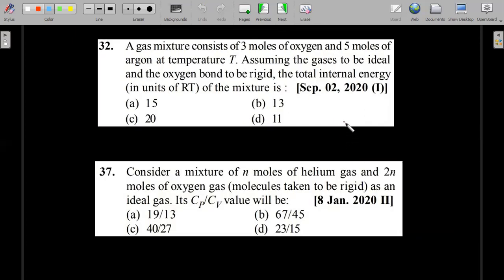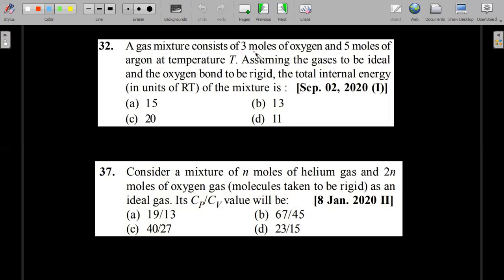Mixture of gases questions are again very famous. I have only picked 2 to tell you that they keep repeating. There are many more actually. You can search for those questions, but you should just know the concept, and that's why I don't want to waste time on multiple questions on this. I'll take up more questions on mixtures and their processes in the next video when I take up thermodynamic processes, specific heat capacities, Carnot engines and all that. But this would be the simple thing in KTG that we are going to look at.